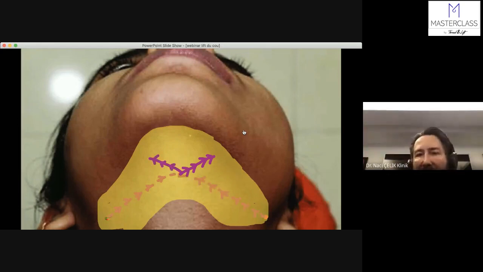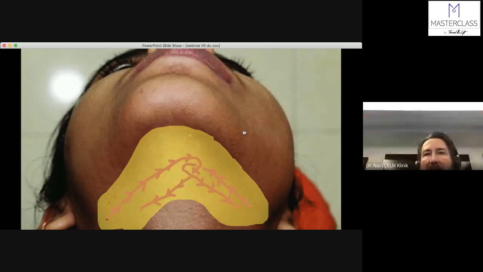Same thing for the second thread. And the first one turns around the second thread, like this. And it goes inside through the exit point in the midline. And same applies to the second thread. And here are your interlocked threads.